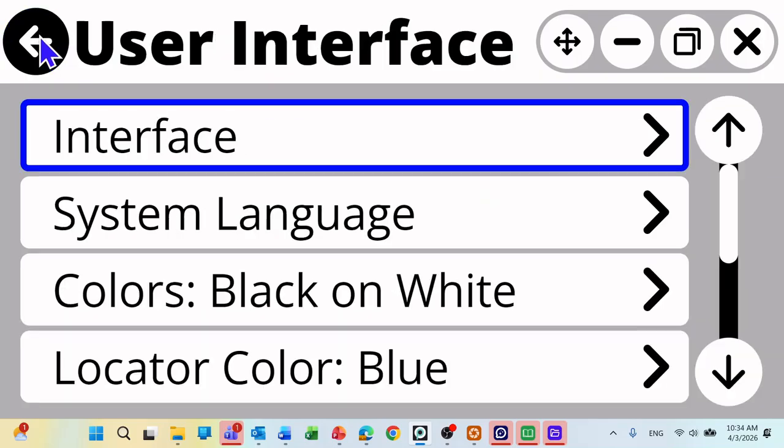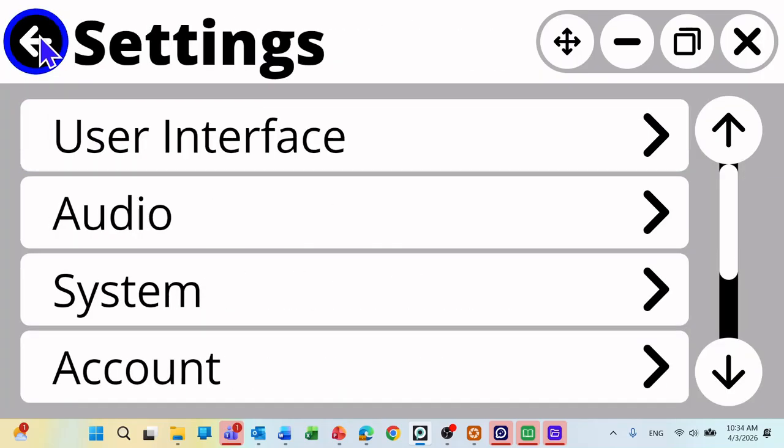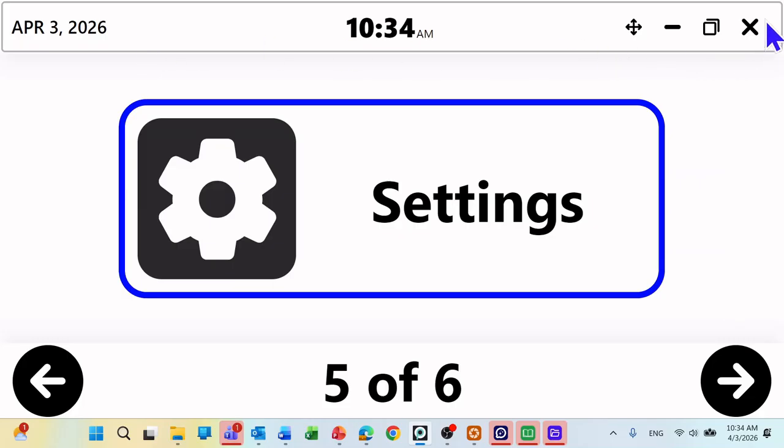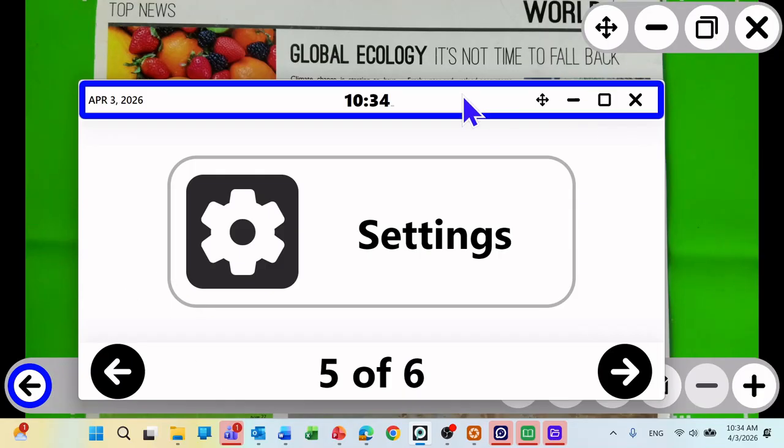Let's go to the upper left and back out of these interface options to the carousel. And here you'll see that those icons still exist. I'm not going to exit out of Prodigy, which the X in the upper right would do, but I will show that I can resize Prodigy. And that is this little square with an upper bracket on the top right of that square, showing me that I can resize my window.